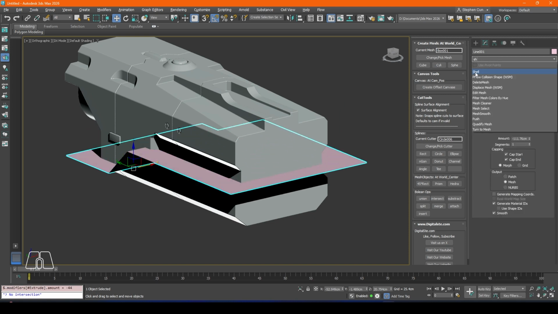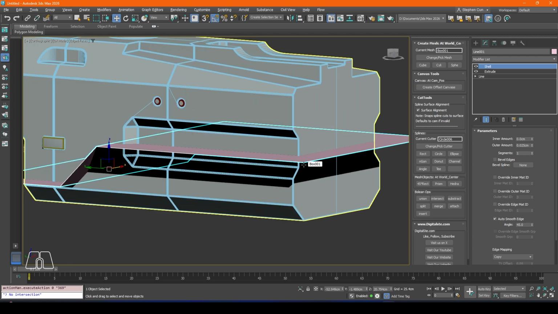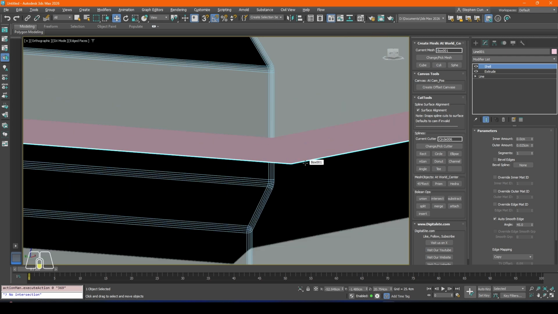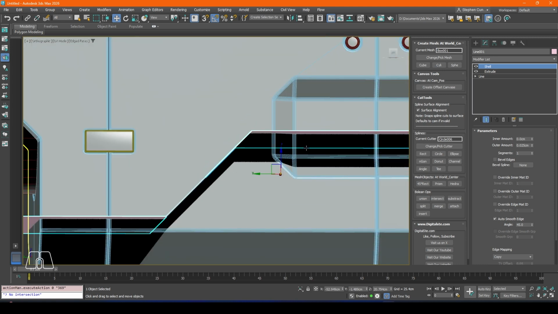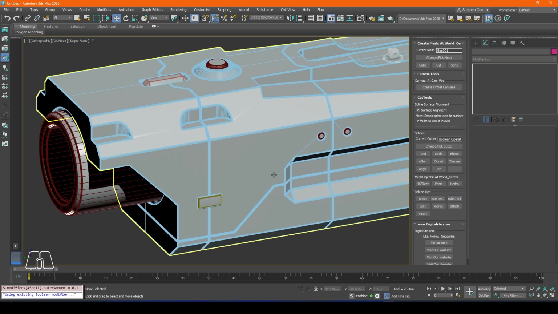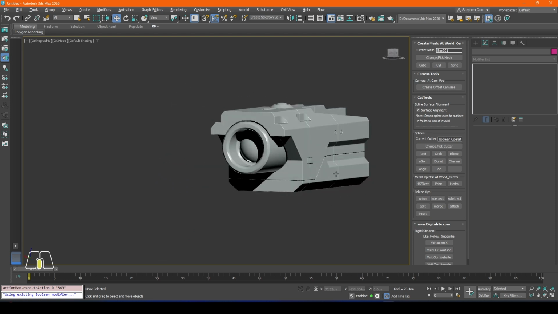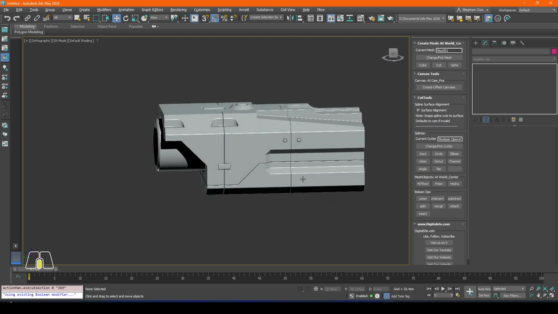Let's use a shell on here. Just have a look. It should be super thin, it shouldn't be too thick. I think I turn these down quite a bit. Let's have a look. Something like that. Let's use that as the cut. Subtract.